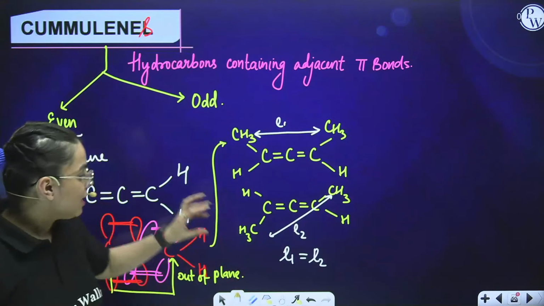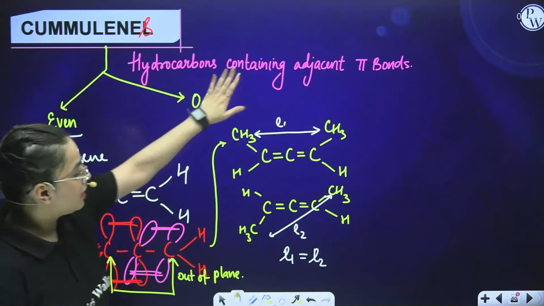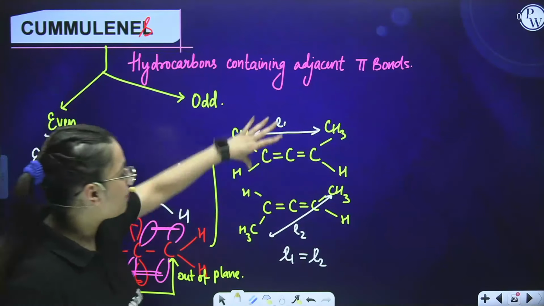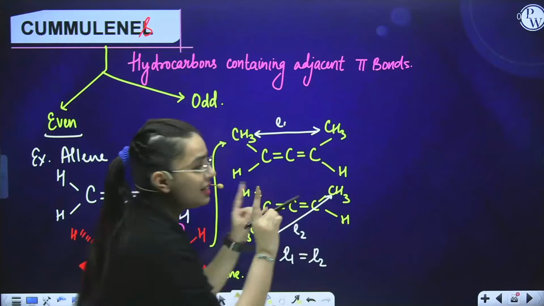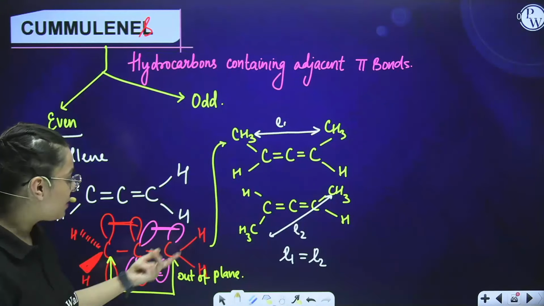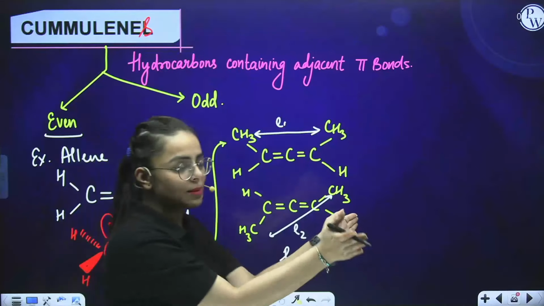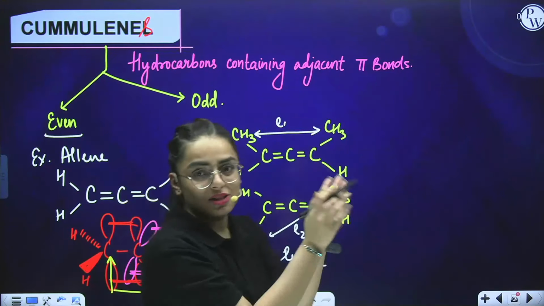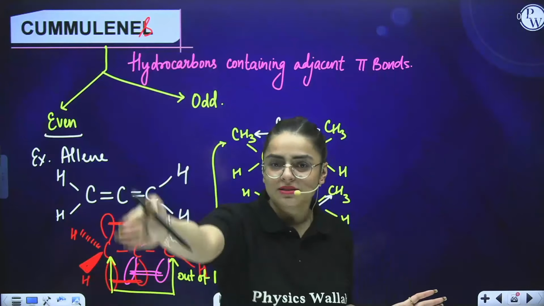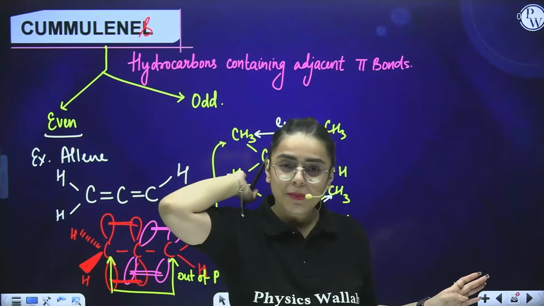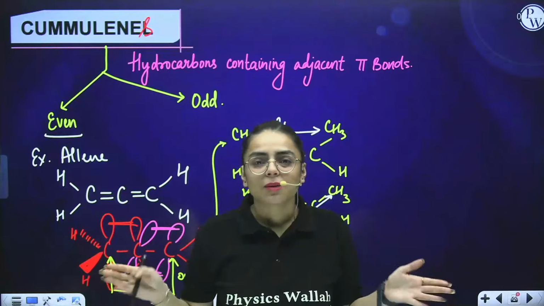Because students, if you are seeing through the board, you will say, ma'am, this distance is short while this is long, but that is not actually the truth. Why? Because we can see this in 3D imagination. While these hydrogens are present like this, the terminal ones, if I talk about this hydrogen, it is present in front and another one is present at the back, so here the distance becomes equal.